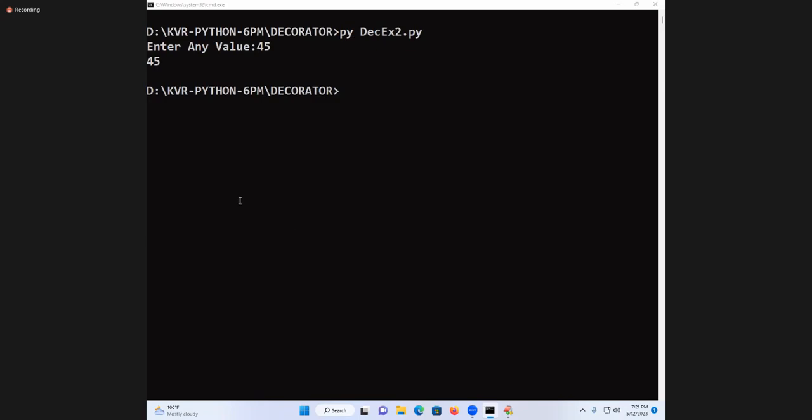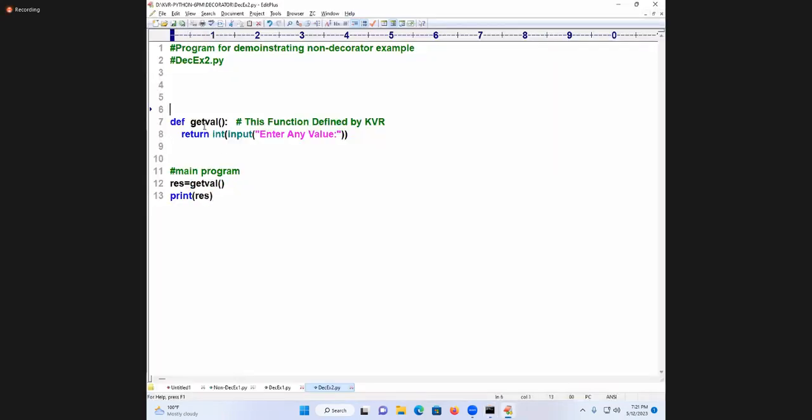Now, see. When you say get value, from the get value, I will call the function. I am calling what function? Normal function. When you go to this normal function, line number 7, from there, I want to take to call as a part of what? Decorator. How do I do that? I say at the rate of square. Before the function heading, you write at the rate square.